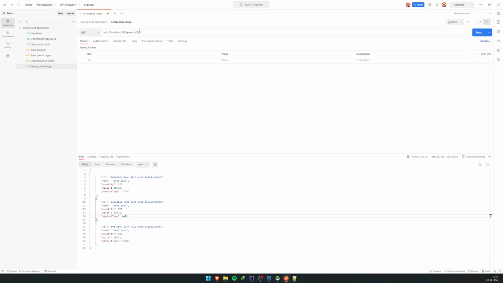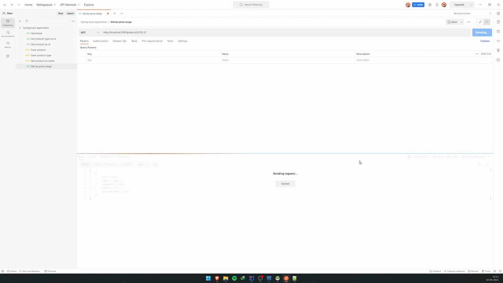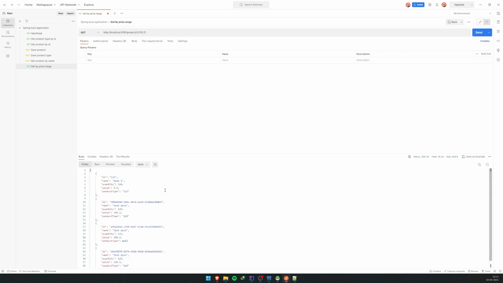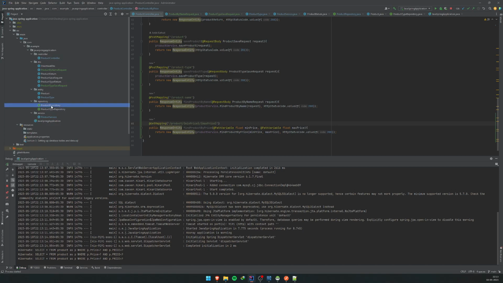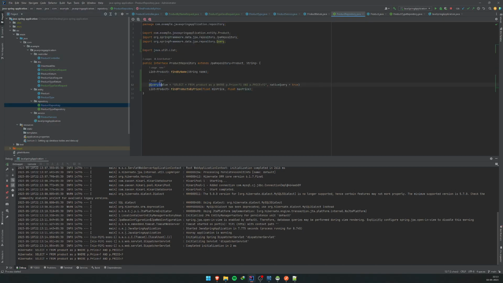So if we go from 0 to 100.2 and try like this, it will not work because the condition we set was only greater than. I'm sorry, only less than, not less than or equal to. If I just move to a little higher than that, now this will work. Hey, let's go. And we get the query annotation. So basically, if you want to specify a specific query, you can specify it like this.